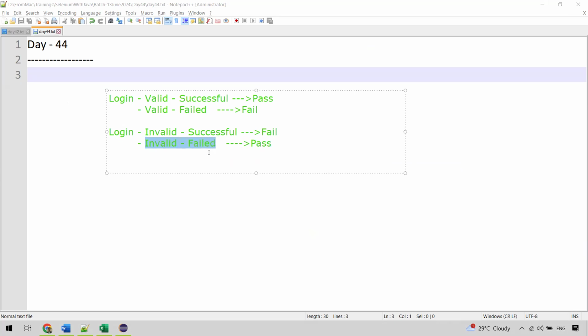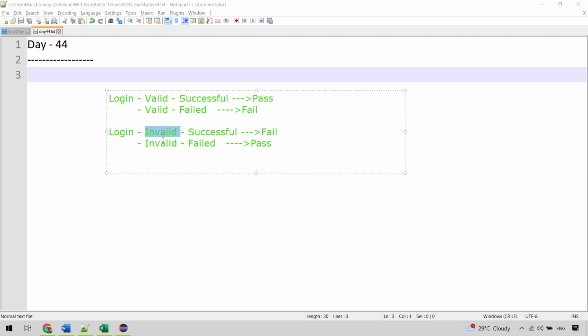So when we want to test the negative case, we'll say negative. We'll say that the expected result is invalid, right? So it has to match the expected value invalid, and the test case is fail. Failing means we don't actually log in to the my account page. So the test case will fail. In that case, we should mark it as pass, because our expectation itself is that the test case has to fail, because we passed the invalid credentials, right?